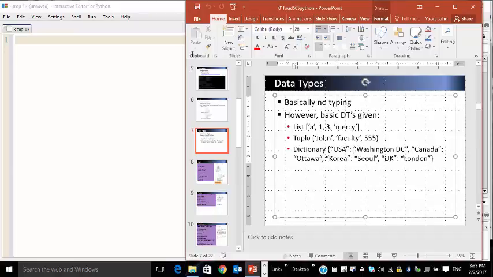So if you want to see the capital of USA, you can simply say, what is USA? Then it says Washington, D.C. What is Canada? This is a key, right? Then Ottawa. What is Korea? Then Seoul. What is UK? Then London. You may know it all, but not this, right? That's okay.